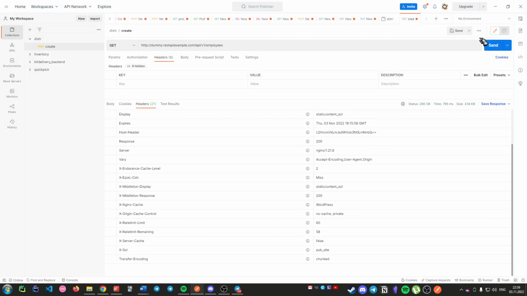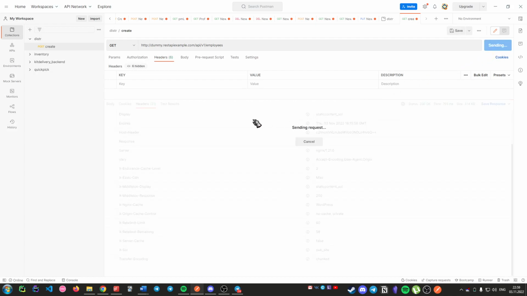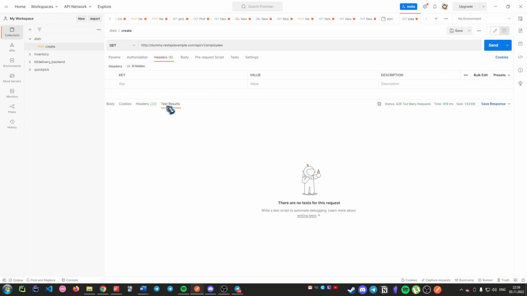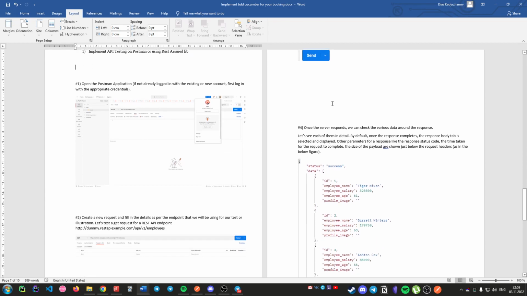Yes, here you can see such a button. After clicking it, there are no tests for this request, but before everything was okay.